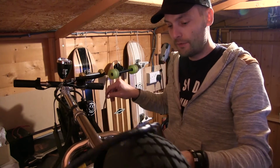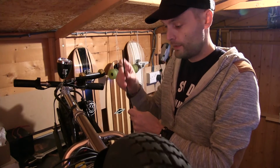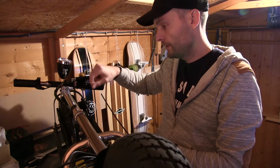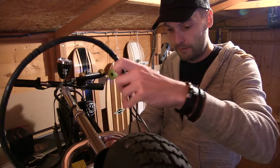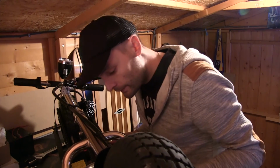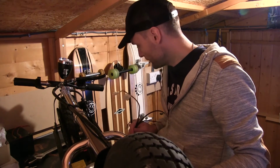I've just realised I've done something wrong as well. I've fed the cable through into here and I should have measured it all up properly. So what I'm going to probably have to do is unhinge it from there, pull it out, cut it and put it back in maybe. That should work because I ain't unraveling all that again. I'm going to make this hole bigger so these cables can go through.